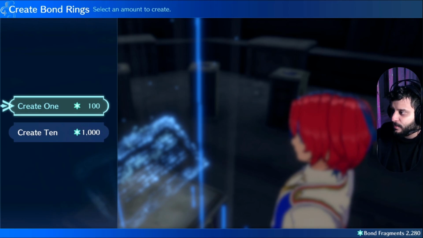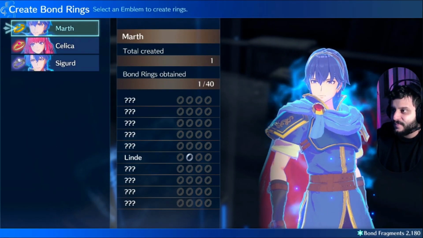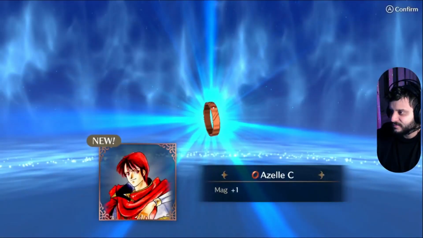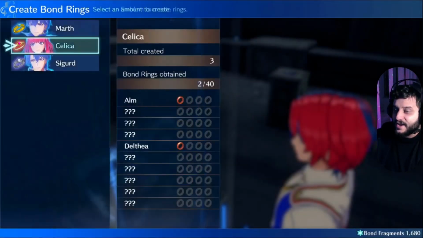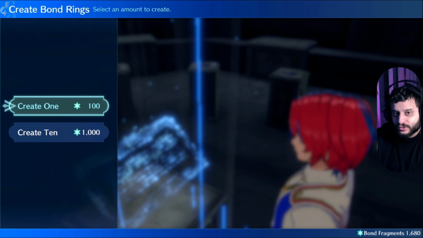I will show you. For example, we do the first with Mart, okay? And it was a B, like last time. We do 1 with Celine. So 2. We do 1 with Sigurd. 3. Another one with Sigurd. 4. Another one with Celine. 5. Another one with Celine. 6. And now we are the 7. We do this and we will get the corresponding S ring for Minerva on Sigurd.